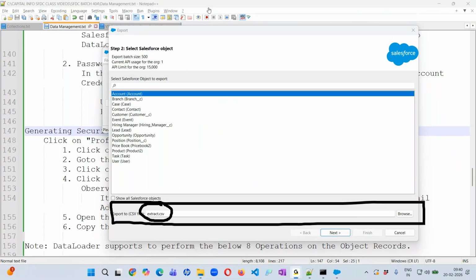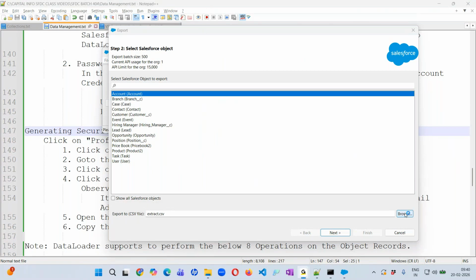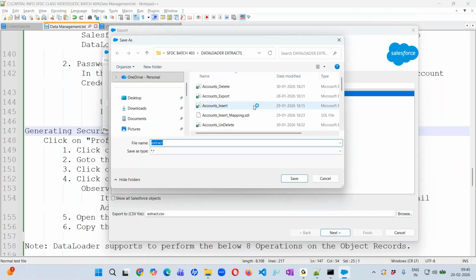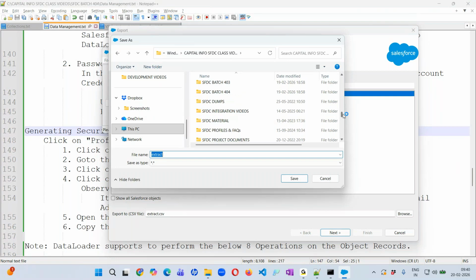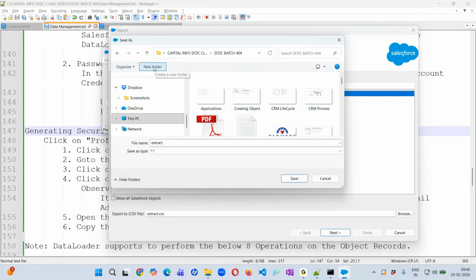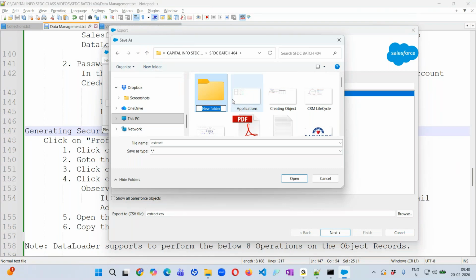That flexibility is available. In this case, you can click on the browse button. Now select the folder here. Now I want to go to my batch folder, that is batch 404. This is our batch folder. In this folder, I would like to create a separate folder to store all the data loader related extracted files.